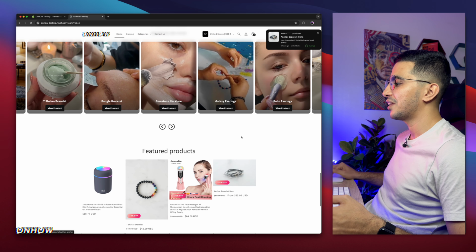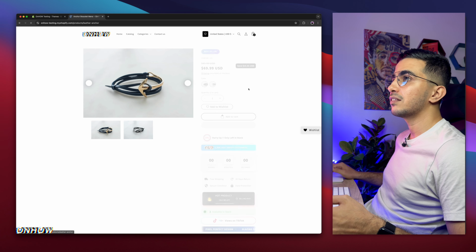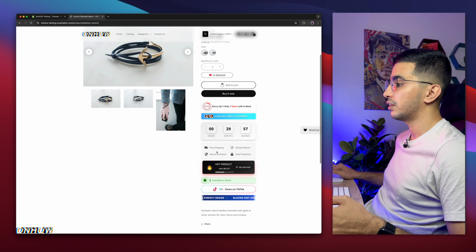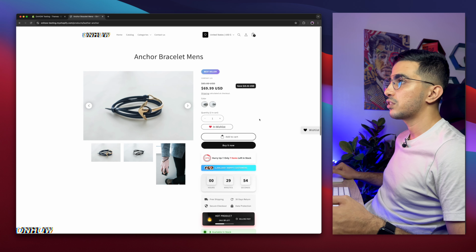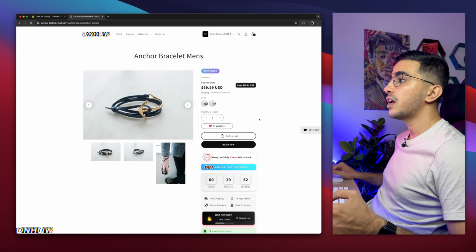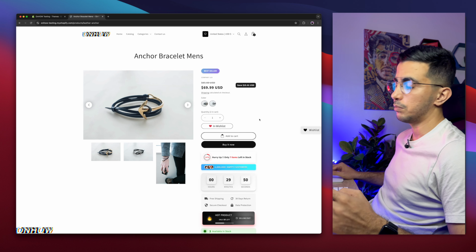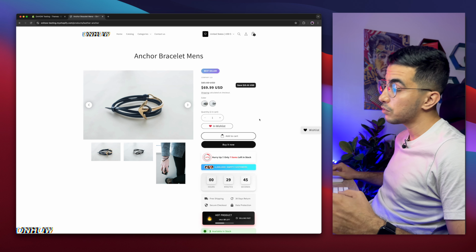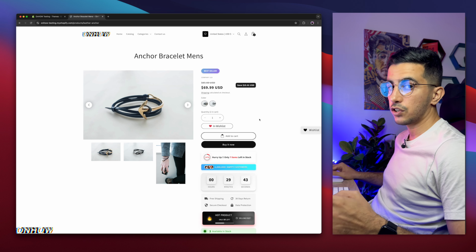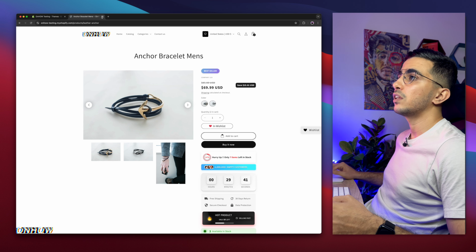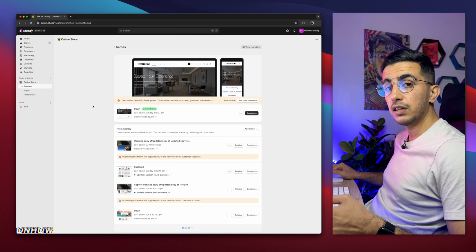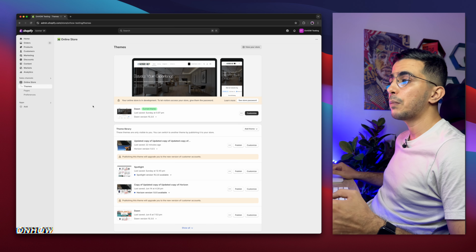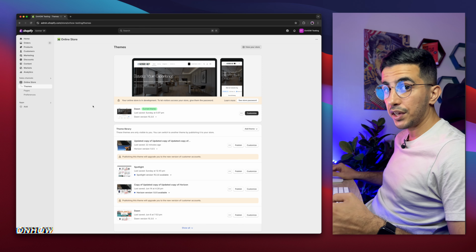So let me access the product page. But I think this theme, which is Dawn, already has so many things, as you can see. So we will do the demonstration on Horizon. As I said, I have multiple codes for multiple themes. So no worries, if you are using Dawn or any of the Horizon themes or the newer variants, it will work just fine. So first, let me close this product page and access Horizon. I will do the demonstration for this video in the Horizon theme.